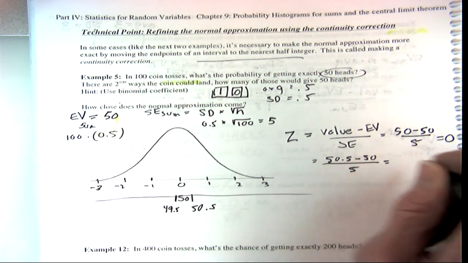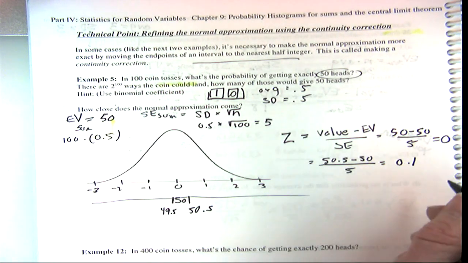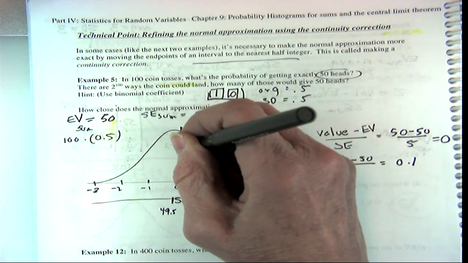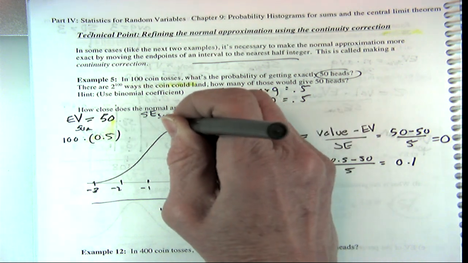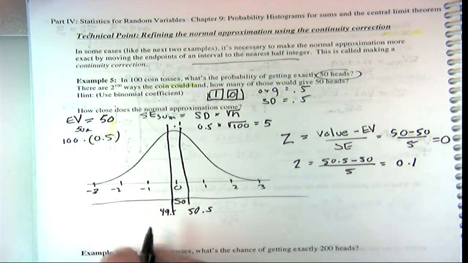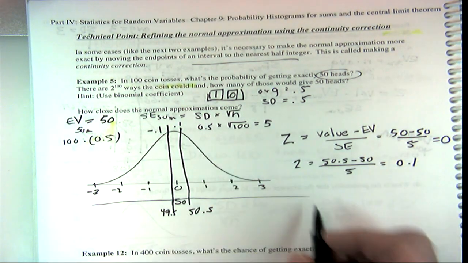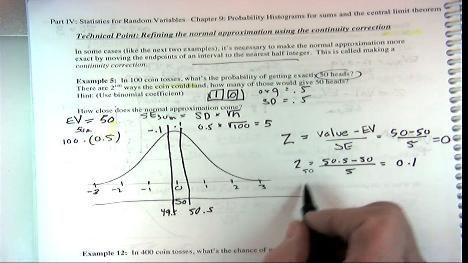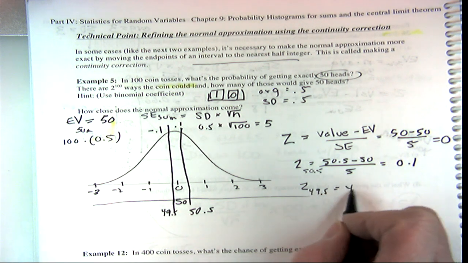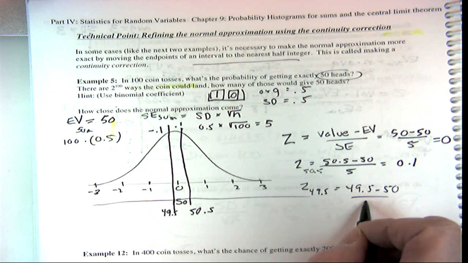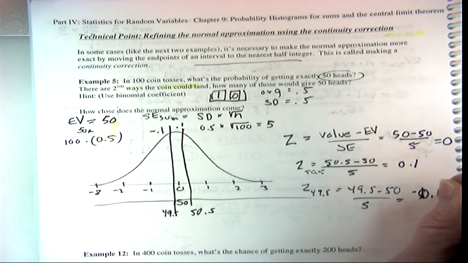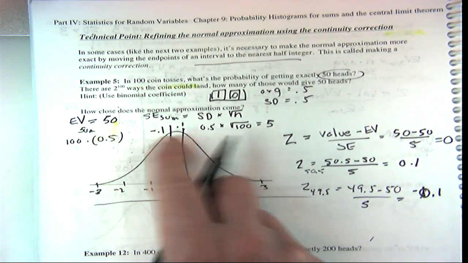So that's 0.5 over 5, which is 0.1. That's our z. So we have an interval right here that matches up of z equals 0.1. And what do you think negative 49.5 is going to be? I mean 49.5, it's going to be negative 0.1, right? So that's z for 50.5, and z for 49.5 is going to be 49.5 minus 50 over 5. So that's negative 0.1, sorry. All right, so we've got those two, right?